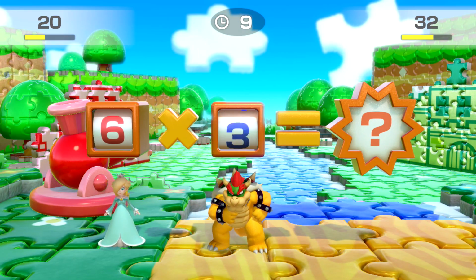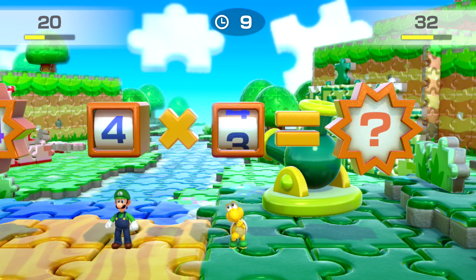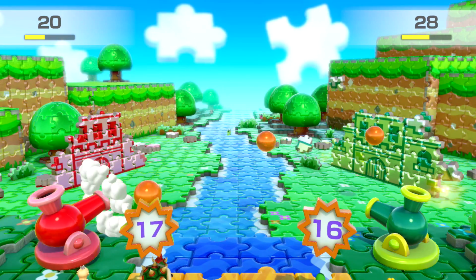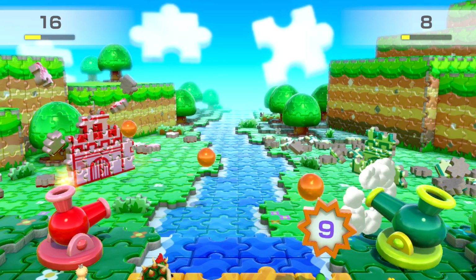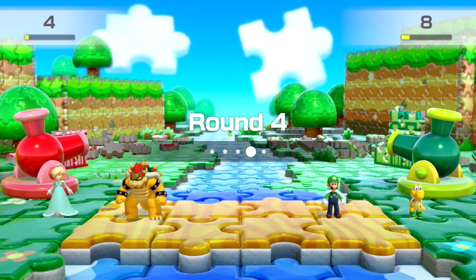6. 4, 24 is not bad. 4 times, oh no. We're about to lose this. Okay, but luckily we attacked before them. So as long as we can get an 8, I mean, we might still tie.